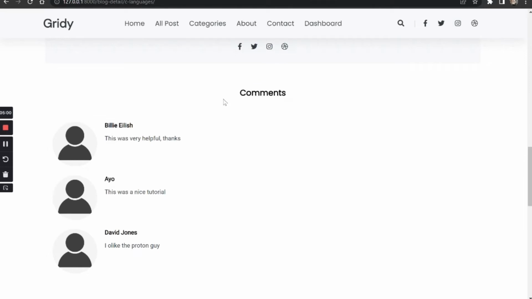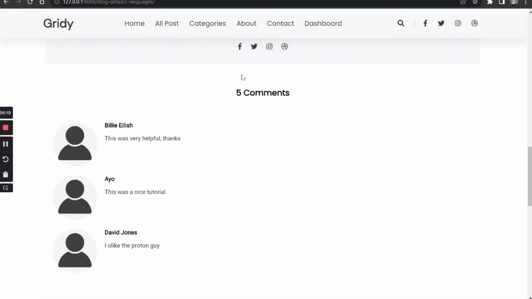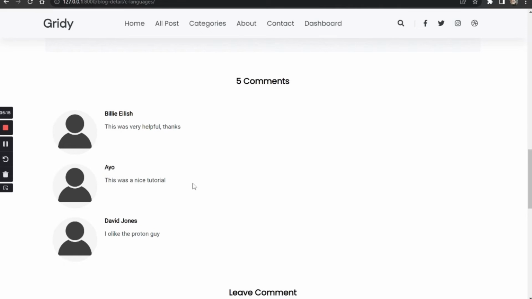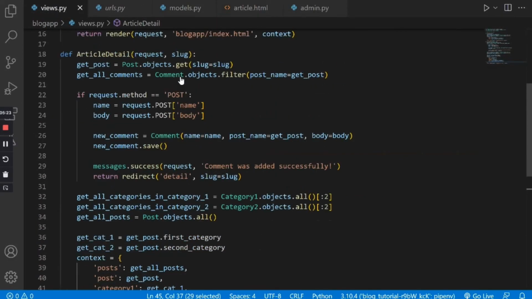So the next thing we now need to do is take note of how many comments this blog has. So I made a mistake earlier. I'm going to put in the dummy number. So when we check that again, we can see that every blog post currently has a dummy number of 5 comments, but we're going to change that. We need to put in the exact number of comments that every blog post has.